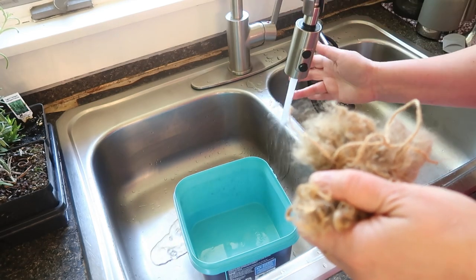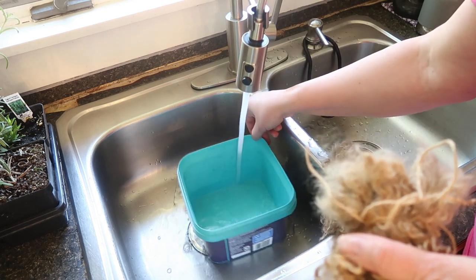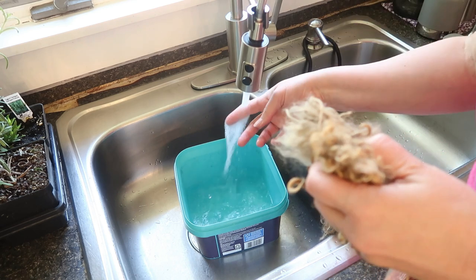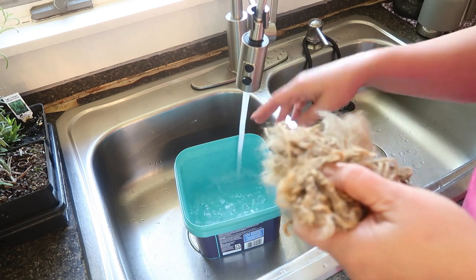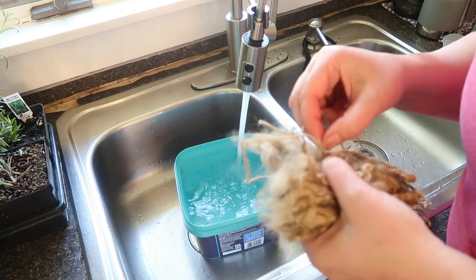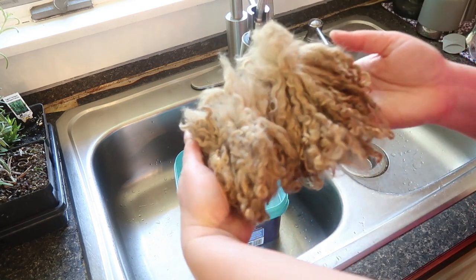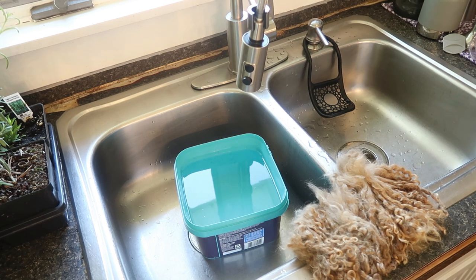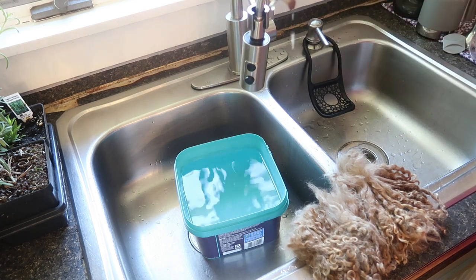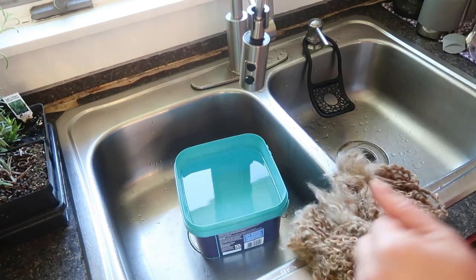So I'm gonna get the water kind of lukewarm and I'm just gonna use this little container so that I don't have to have it in my sink. It's even a little warmer than I want it to be. It will felt if you get it too hot and agitate it. Okay, that's good. I'll actually quick check the temp before I put this in with a thermometer. This is what she sent. And then let me check the temp real quick. All right. Okay, it's not even getting to 100 on my candy thermometer. I'm gonna guess it's between 90 and 95, somewhere in there, just based on the gradation on the thermometer.